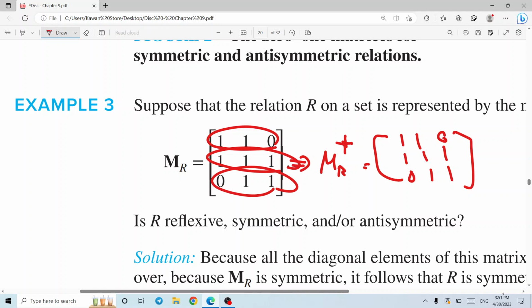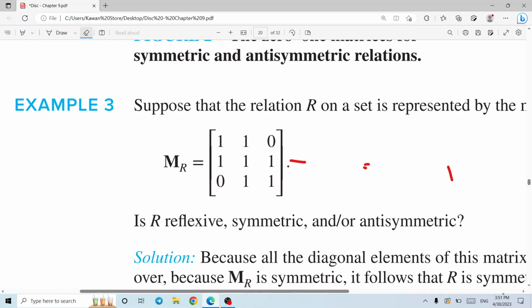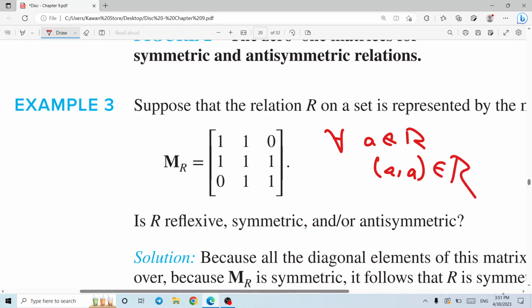You are right, but how? We have, if you remember, symmetric, reflexive, transitive. So now from the matrix, you can find whether this relation is symmetric or not, just by eye or by the transpose. So what do you mean by reflexive? Reflexive means for each a belonging to the set, (a, a) should be in R. What do you mean by (a, a)? So here a11 should be 1, a22 should be 1, a33 should be 1. You got it or not?